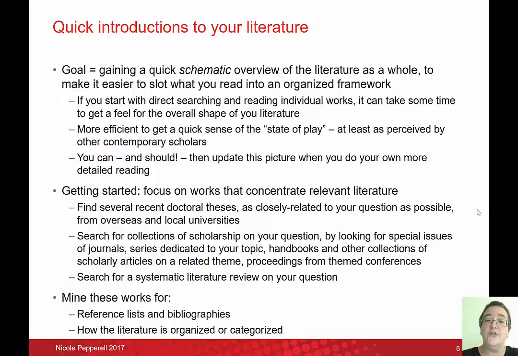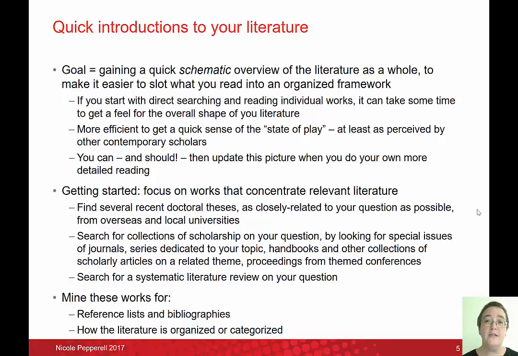The easiest place to do this generally is to find several recent doctoral theses, generally written across several different countries, and you do want to find a number of these, not just one. The thing that you know about a recent doctoral thesis is that it was required to comprehensively review the literature. That is an expectation of any doctoral thesis. And if you're able to see the doctoral thesis, you know that it did at least a good enough job with the literature to pass. Okay, so that's an important standard.